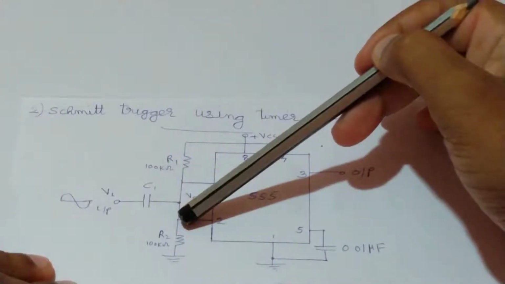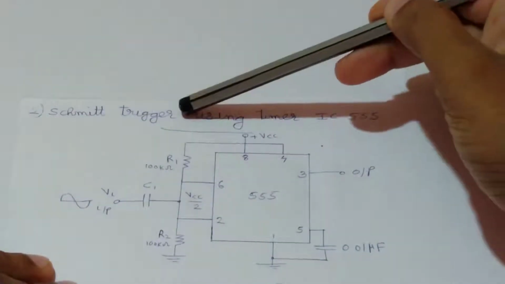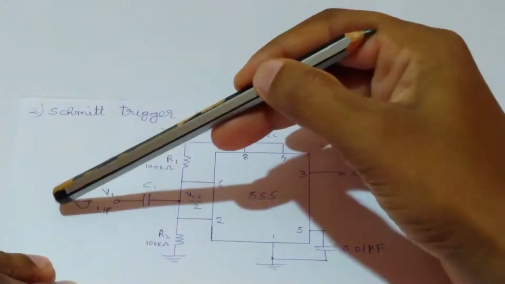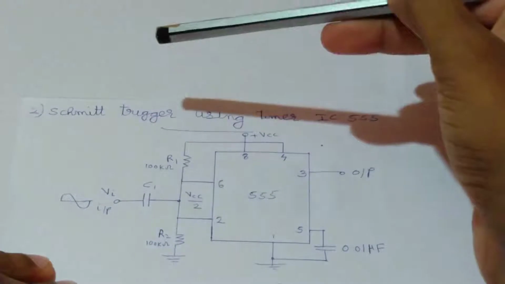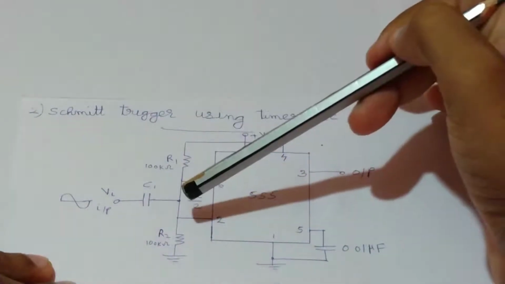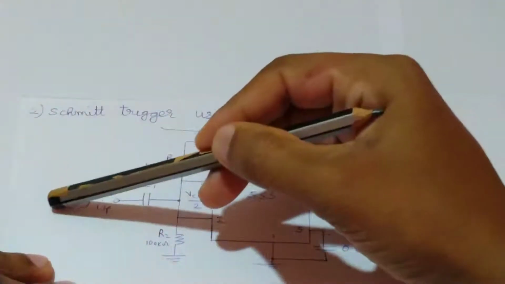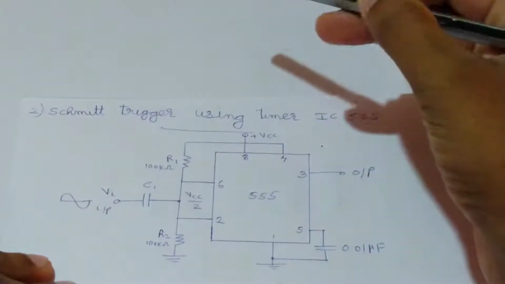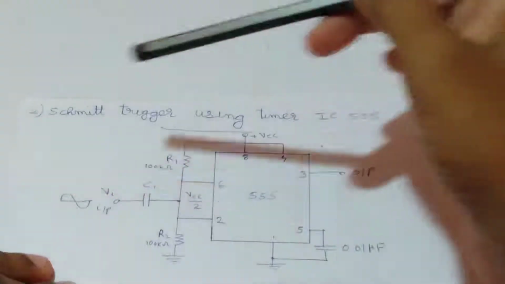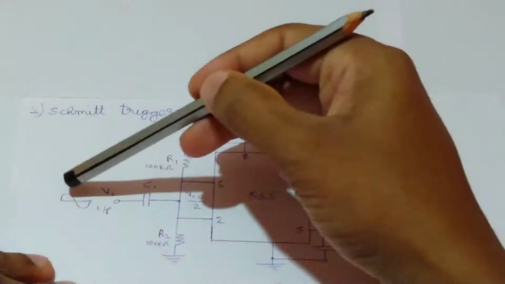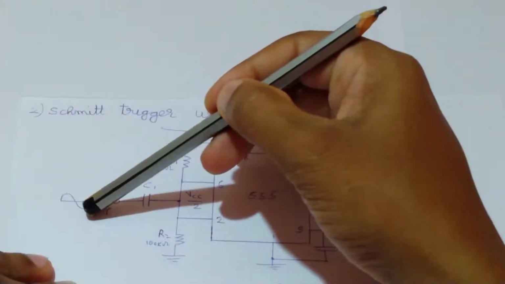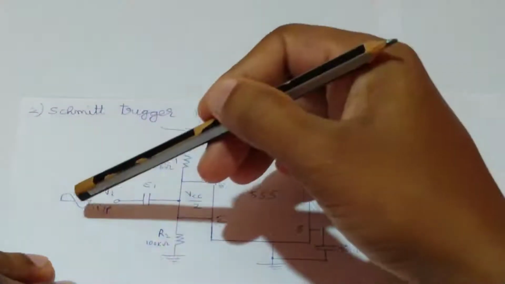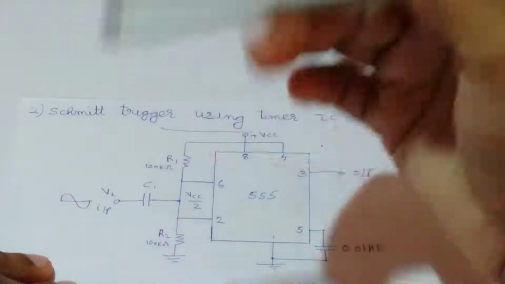2nd pin here. Now we know in Schmitt trigger circuit, its output triggers when the input sine wave crosses the upper threshold level and lower threshold level voltages. That means when the input sinusoidal signal crosses its upper threshold level, then the output changes from its one state to another state, and when the input signal crosses its lower threshold level, then the output changes from that state to previous state again. And that will continue.